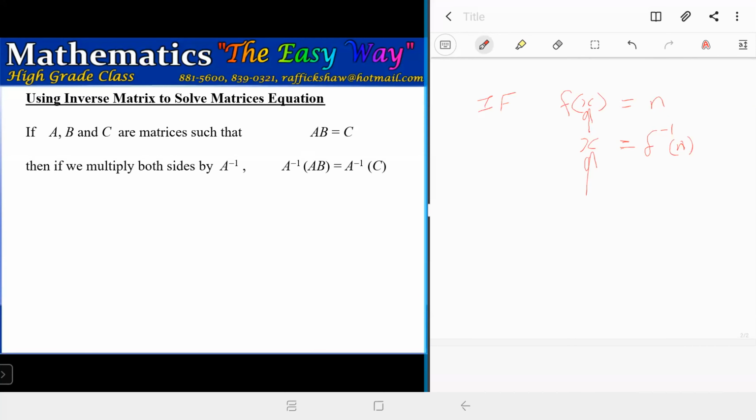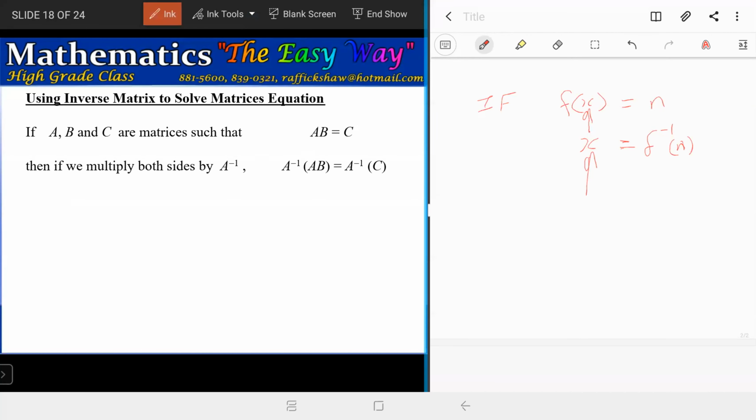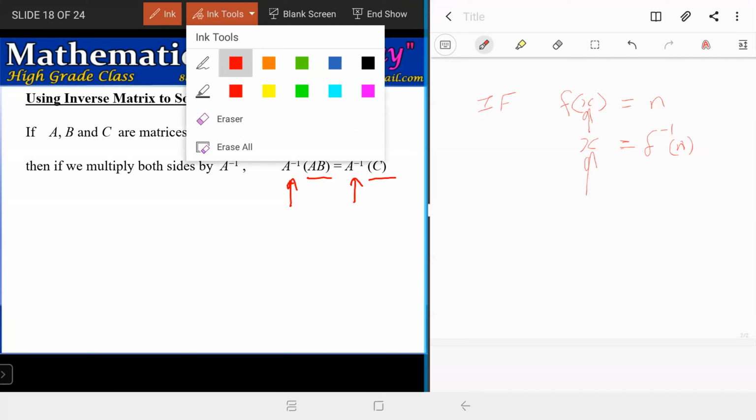Multiply both sides by A to the minus 1, but the A to the minus 1 must go in front of each one. Right? So it's simple enough. If AB equals C, if I multiply AB by A to the minus 1 in front, then it will be equal to the same result as multiplying the C by A to the minus 1 in front. That is a concept. I'm going to show you another example later where you have to multiply the A to the minus 1 behind. All right, this is in front. But let's focus on this one first, because this is the one that they mostly set in exams, the one where we have to multiply in front.